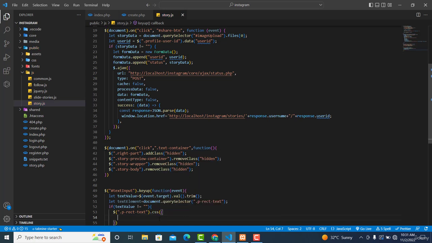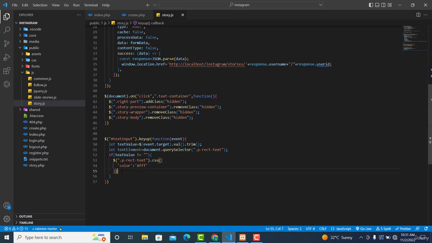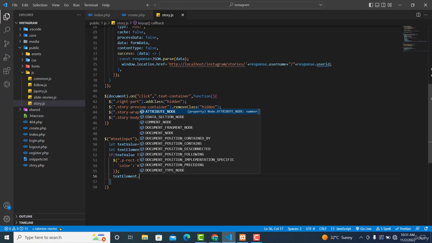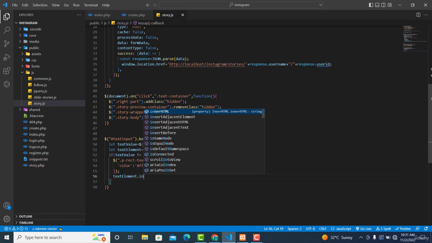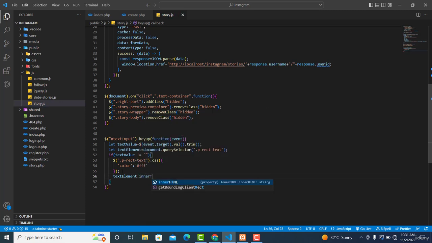So this one be color to be #fff. Then here will be semicolon. Then also testElement.innerText to be testValue.